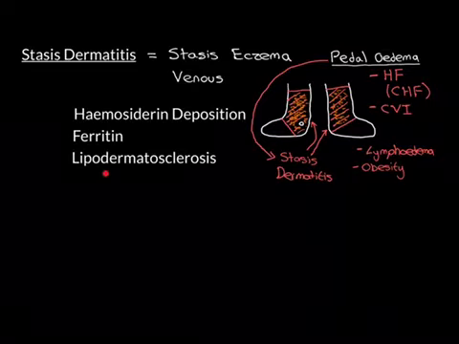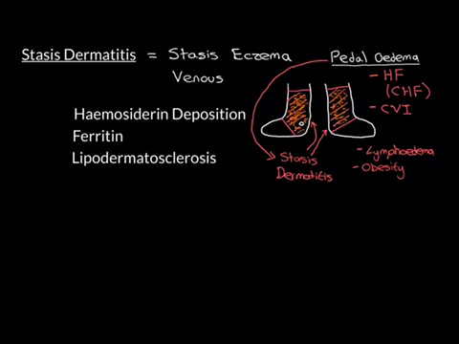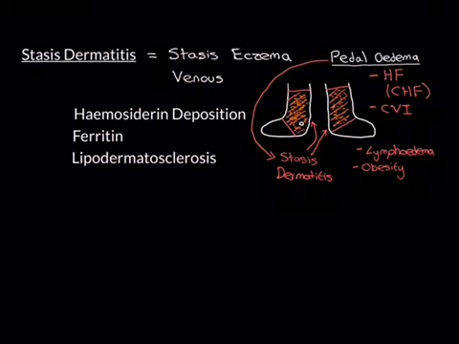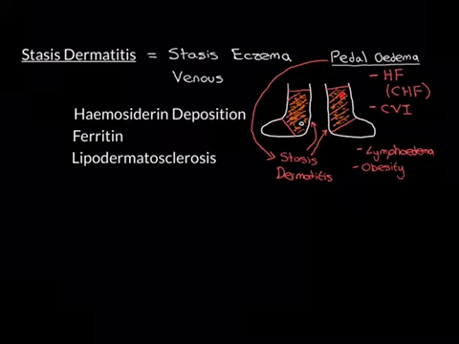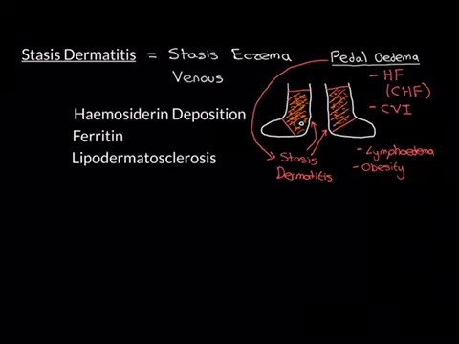And I believe that it's resulting from the laying down of new connective tissue in the lipo and dermato layers that gives it that shiny appearance. Some sort of shiny connective tissue is being laid down. Again, don't quote me on that. My understanding of the pathophysiology is not that in-depth. The real aim of this video isn't pathophysiology, it's clinical recognition. So the shiny appearance that you might see along with the hemosiderin deposition and the eczema is called lipodermatosclerosis. And as I said, if this goes into really, really advanced stages, the skin becomes so taut that it actually starts to narrow the legs.